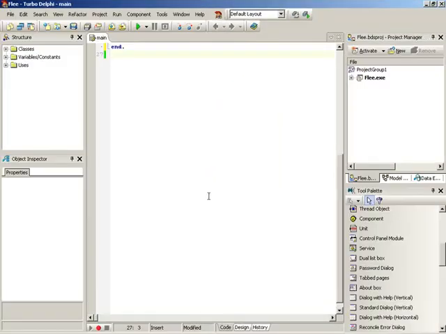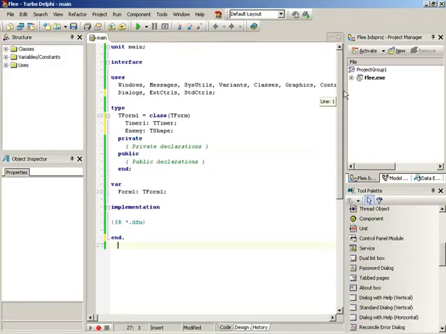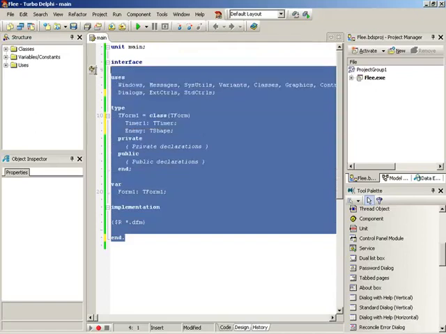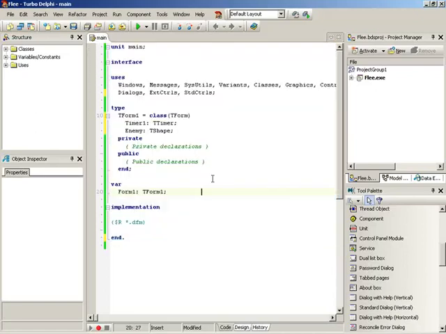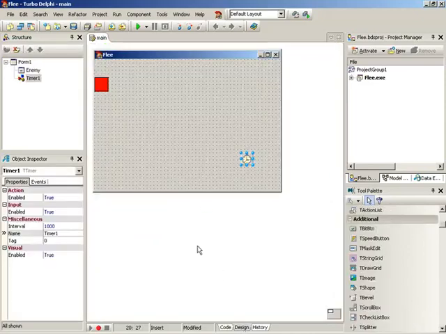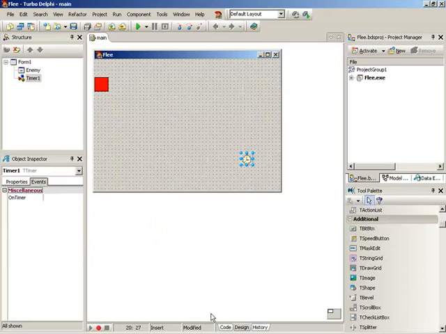Okay, check this out, guys. Let's come over here. This is all of the code right here by default when we start out with a brand new program, a VCL-based program. That's all the code that we have in our main unit, all right? Now, back over here on the designer, when we come over to the events section and we double-click, I want you guys to watch this.